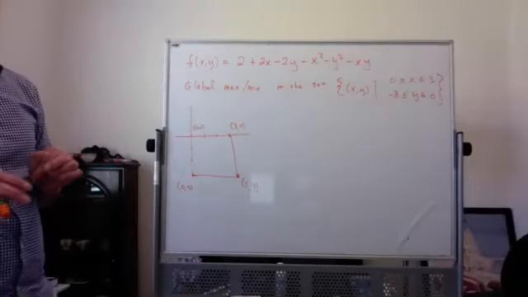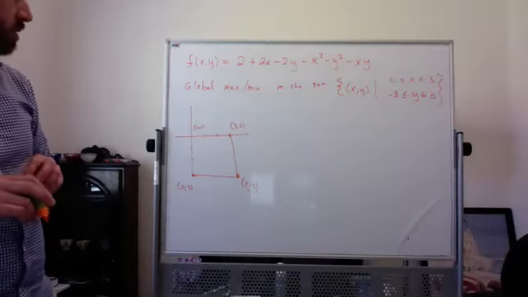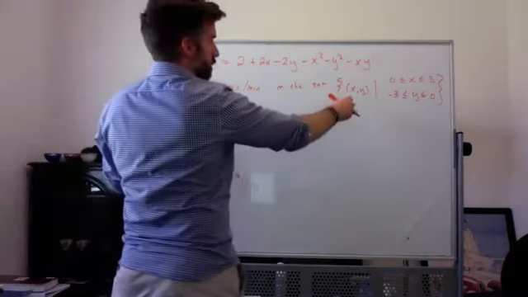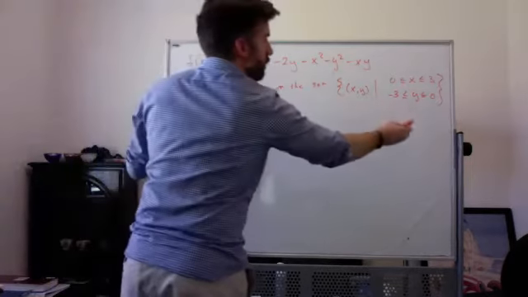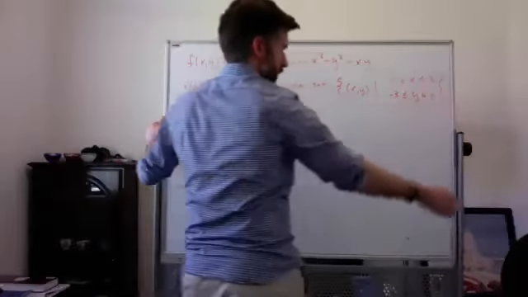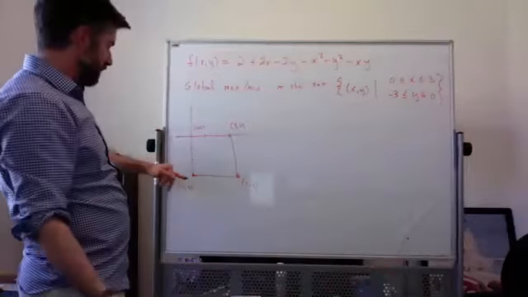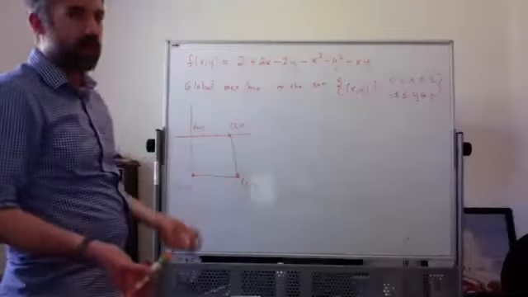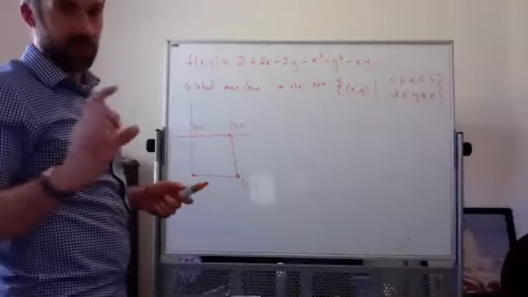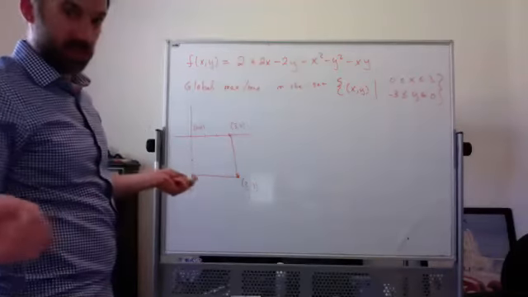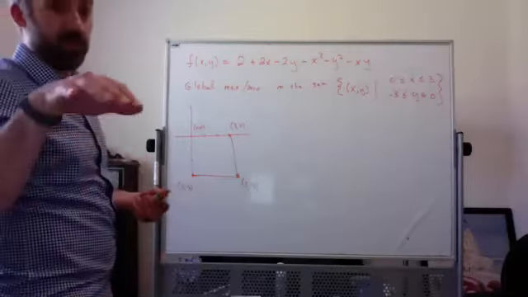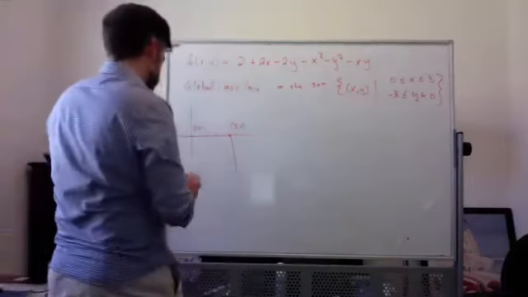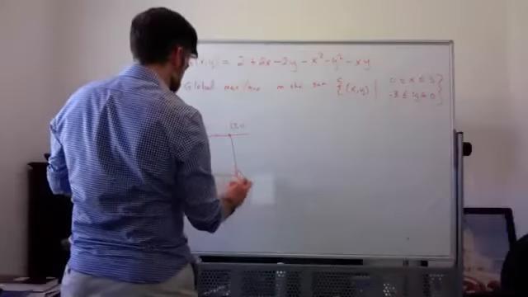So here's what we have to do. James, can you start again for the part where it says global max/min on the set? What does the bottom say? -3 is less than or equal to y is less than or equal to 0. Okay, so y is between 0 and -3, and x is between 0 and 3. And whenever you're describing a set where it's just x and y between constants, you're always going to get some sort of rectangle, which are the regions we like integrating over the most when you start doing double integrals, because they are super duper easy.